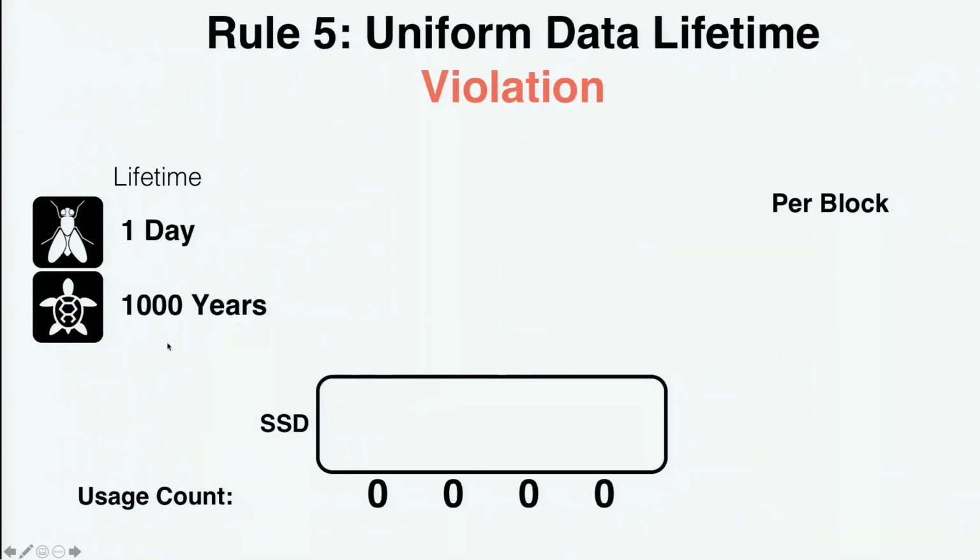But if you have some data that is living around a long time, so you wrote, let's say, the superblock when you created the file system and you don't update it at all over time, then that one block just sits around forever. Or you have some cold data. You haven't overwritten that file that you saved your picture of yourself in first grade. That's just sitting around there forever, and it's not being overwritten ever. So that's going to end up causing problems, that some data is being overwritten, it's dying frequently, and other data is not being overwritten, and it just needs to stick around for a long time.